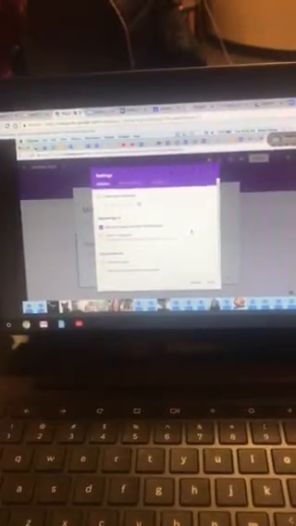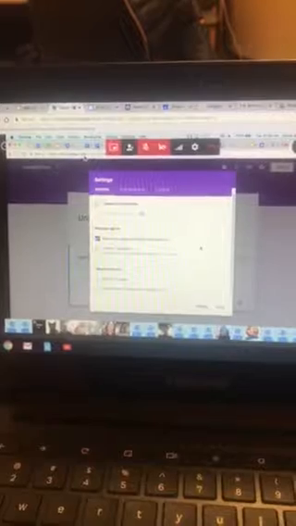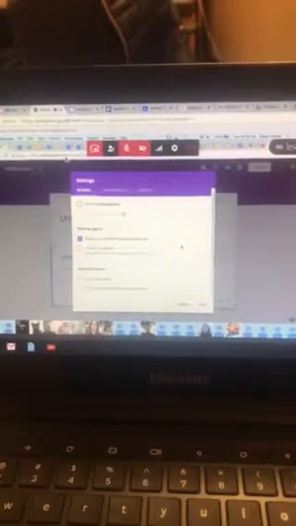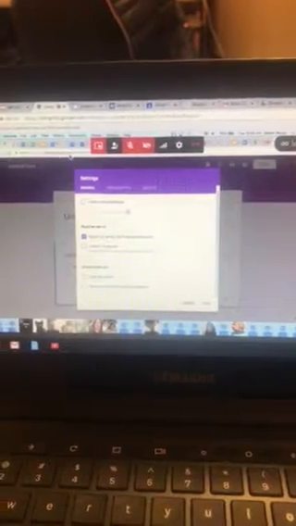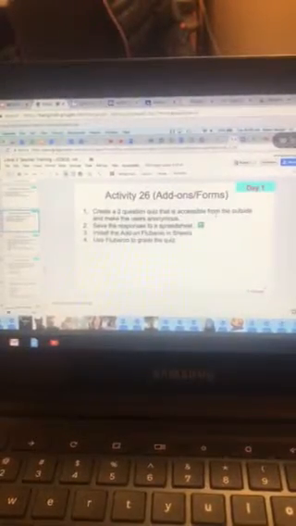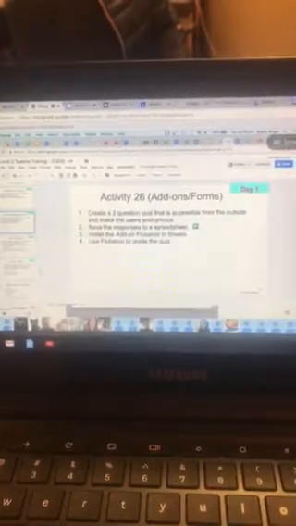So make it anonymous, right? So what's the first option there? If we're going to make it anonymous, do we want to collect email addresses? No. So in this case, we're going to leave this unchecked. And then the second thing, the language was make accessible from the outside.